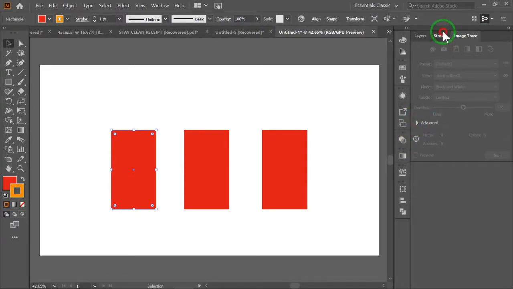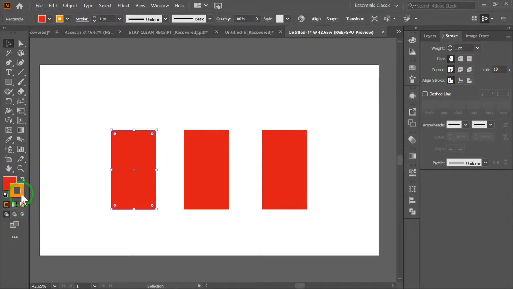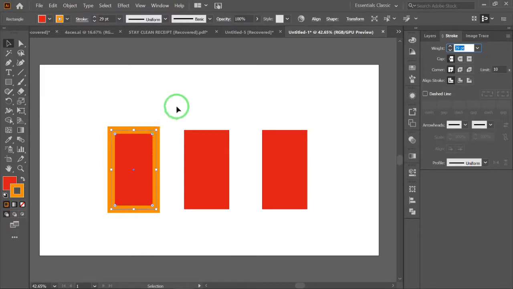Okay, so we're going to work with the stroke with this. Now we selected yellow, but we don't see it here. So what we're going to do is increase the size of the stroke. Look at what we have. Notice something: the stroke is in the middle. Look at the line in this vector shape. The stroke is in the middle because it's stretching halfway in and halfway out, which means this stroke is centered. Now this is the default format of stroking in Illustrator.